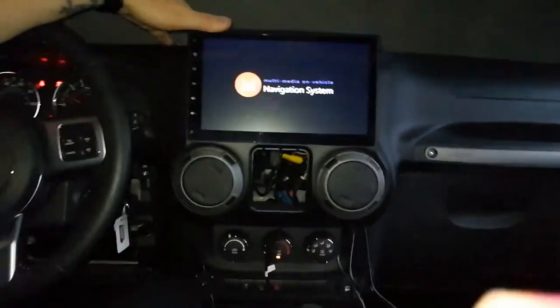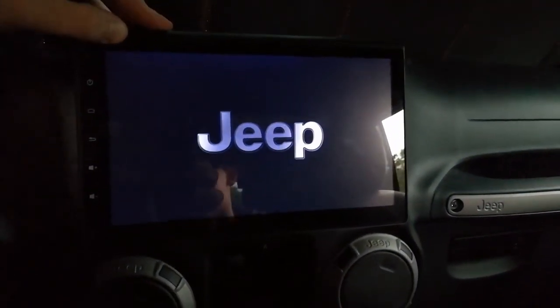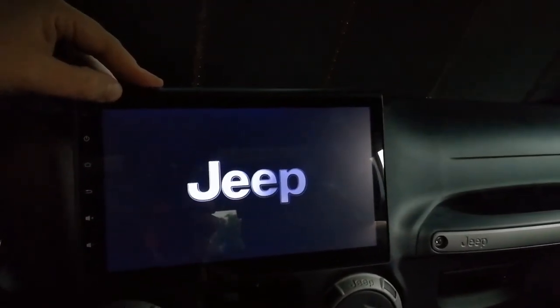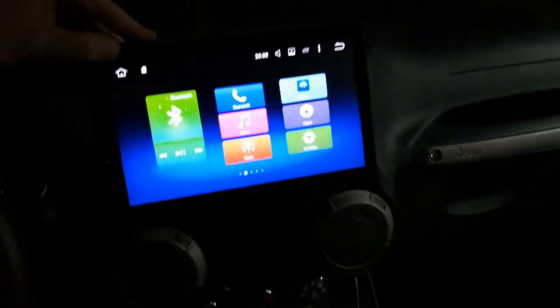Question is, does it actually, there we go, seems to be powering up. Let me turn off this light. Alright, so, nice Jeep logo. Alright, so, that part seems to be working.